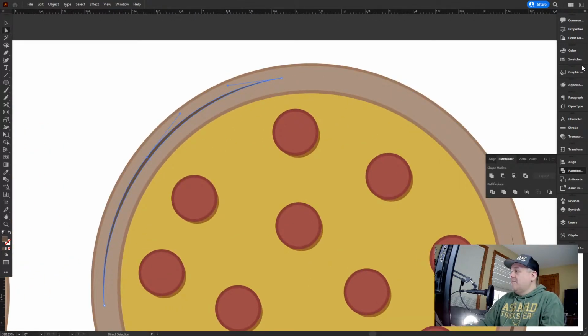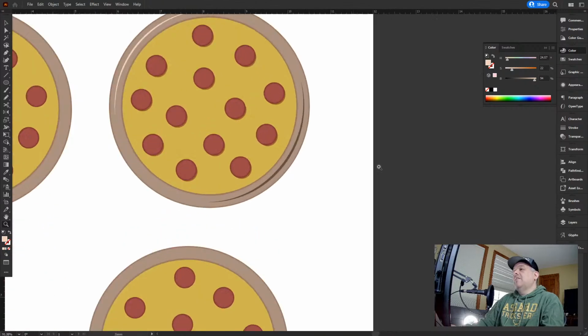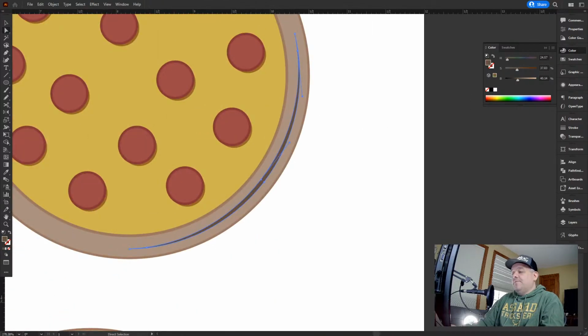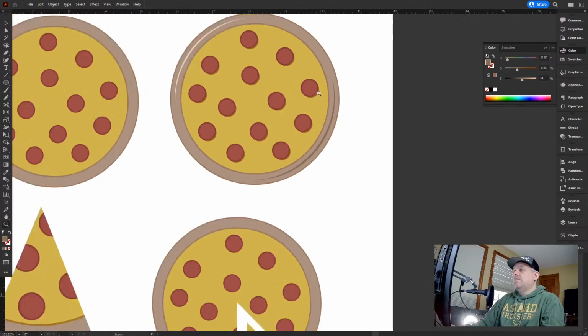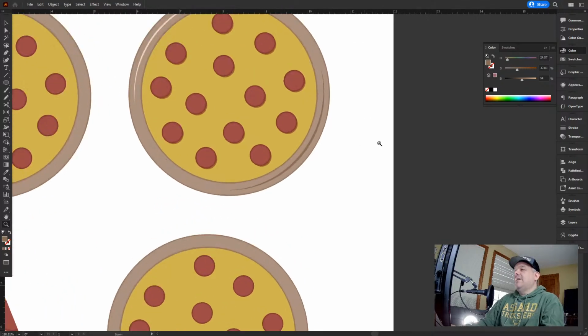That could have been done better, so I might redo that. But my idea was to have basically one side with the shading on both. Isn't terrible, but it could be a lot better.